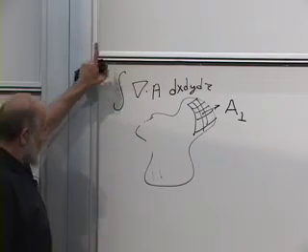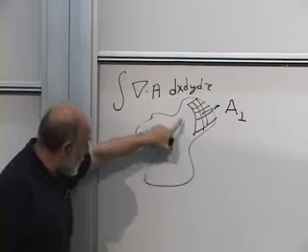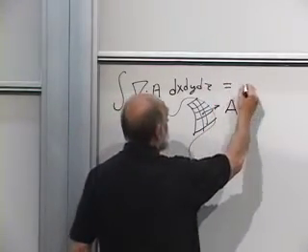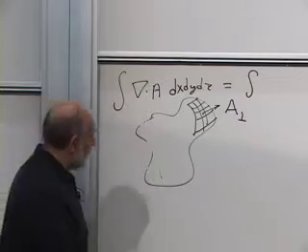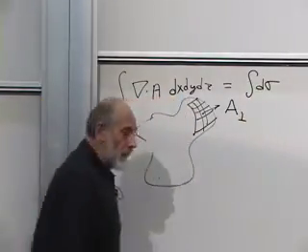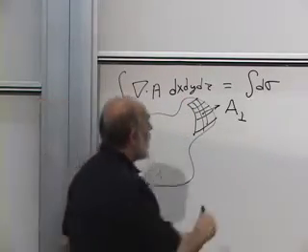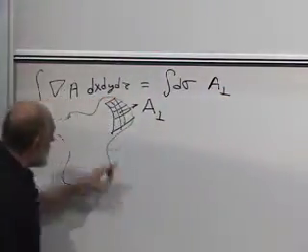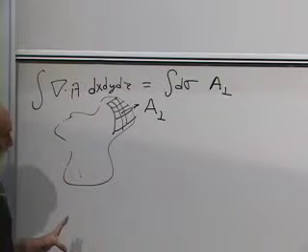Gauss's theorem says that the integral of the divergence of A over the interior is equal to the integral over the boundary. That's usually called d sigma. Sigma stands for little surface area, a little piece of surface here. The integral d sigma of the component of A sticking out of the surface. In other words, it's just adding up all the components of A sticking out of the surface.